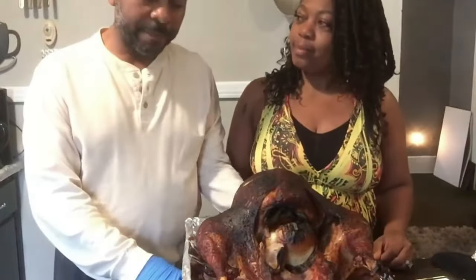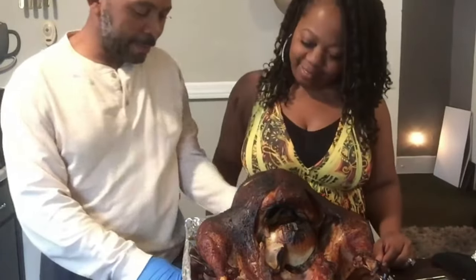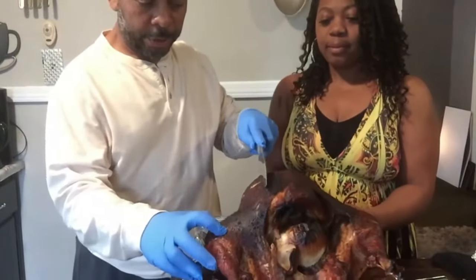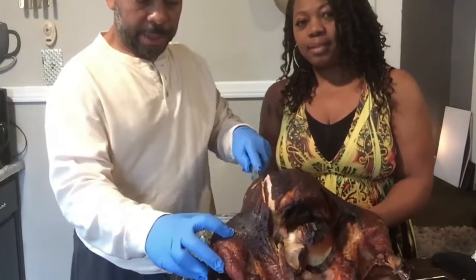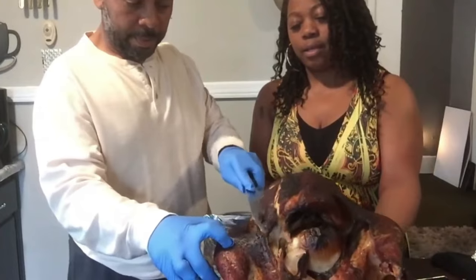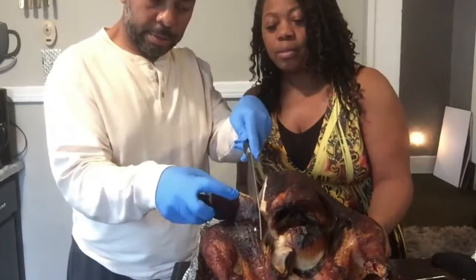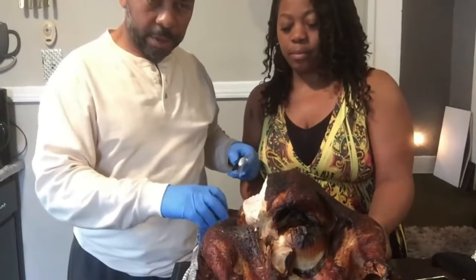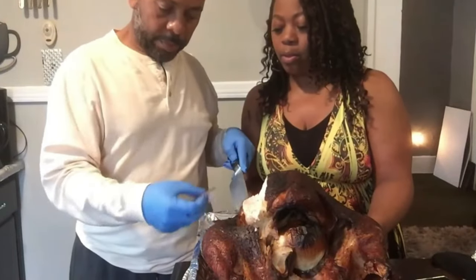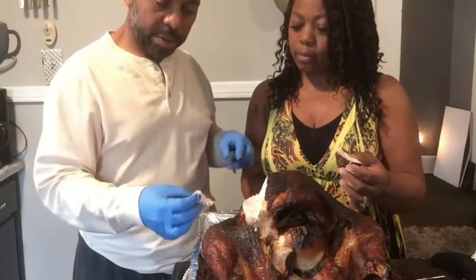All right, y'all. My first turkey is done. This is my beautiful wife, Sarah. And we're gonna taste test this thing together. Now, what I see the pros do is they cut right down on the turkey breast like that, and then they cut across. Now, if it's gonna be dry anywhere, it's gonna be dry right here. So we're gonna take a piece of this and cut it off. Piece for you. There's a piece for me. Here we go.